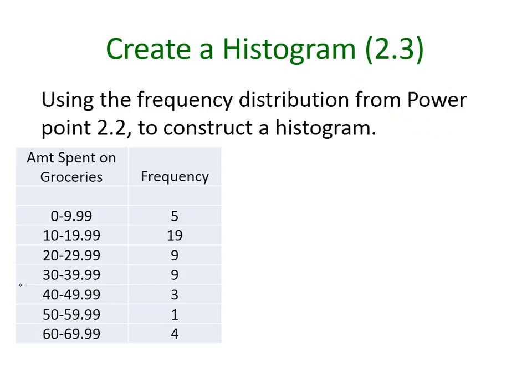For good reason. So if we use the same things that we had a little bit ago, using the grocery information and making our frequency distribution, first of all, what are my boundaries that I need to be graphing? Across my horizontal axis, which is going to be talking about the amount spent on the groceries, what numbers am I going to be putting across the bottom?